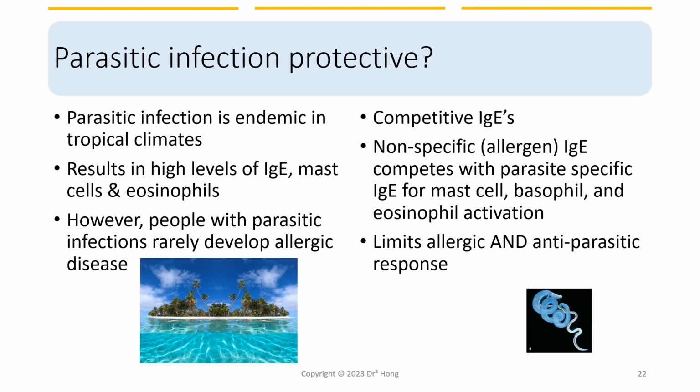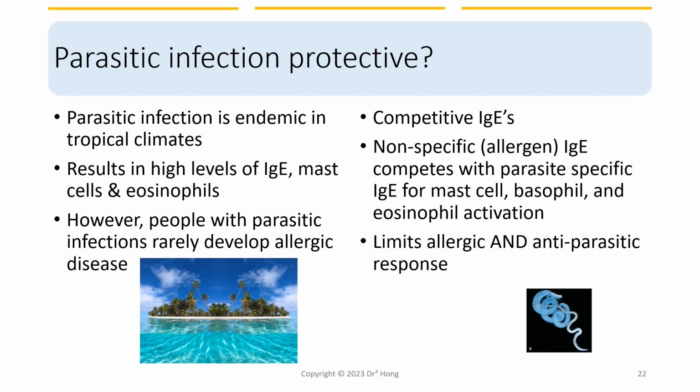Now, between allergic reactions and parasitic infection, there are some very interesting links that people have observed. Allergy is well known and prevalent in industrialized countries, but it is not that prevalent in tropical regions. In those regions, parasitic infections are endemic, and in those people they can cause increased Th2 and IgE levels, increased eosinophils in the blood, and increased mast cells in tissues. We have observed that people with parasitic infections and high levels of IgE rarely develop allergic diseases.